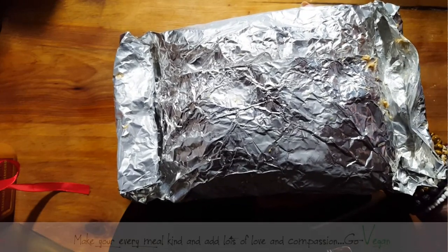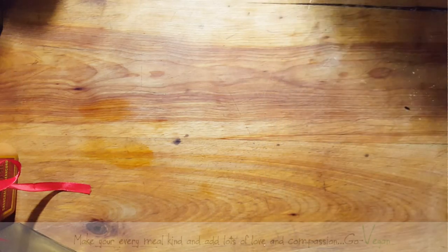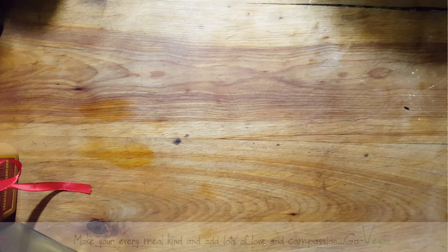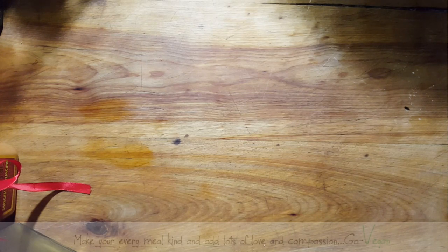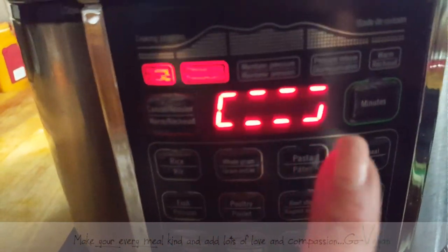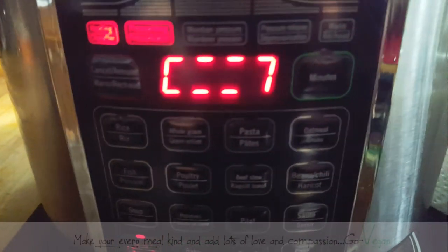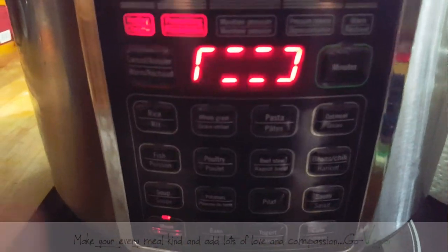And that starch water — there's another thing with it. If you really want to use everything up, you can even make noodles with that starch water. When using your pressure cooker, make sure your valve is closed, not open. I had it on steam but since my steam is only 30 minutes, I'm able to adjust the minutes. I put it for the first hour, and as soon as it rings I'll cancel and redo it for a second hour. Sometimes meat might take a little longer — I've made meat that took two hours and some that took two and a half hours. It depends what you put in it.